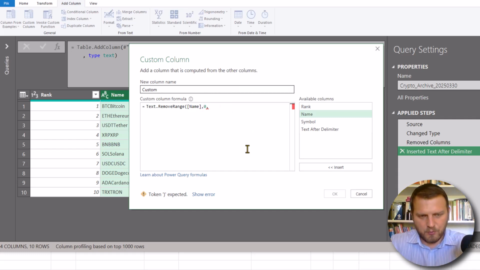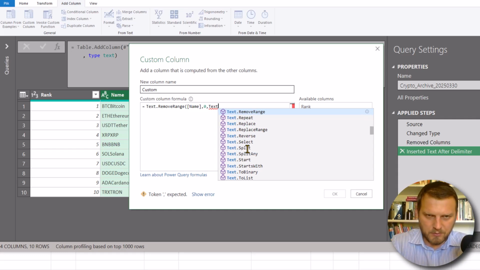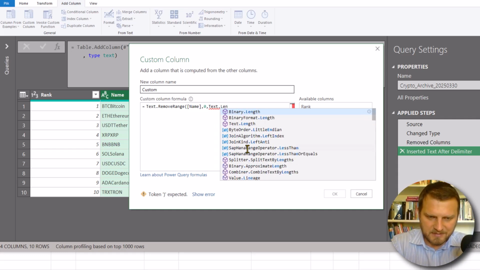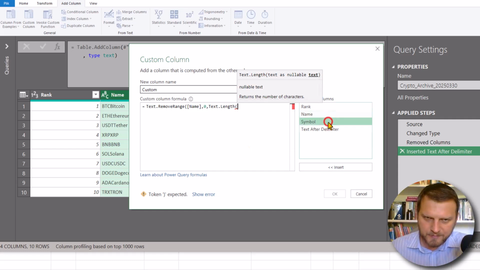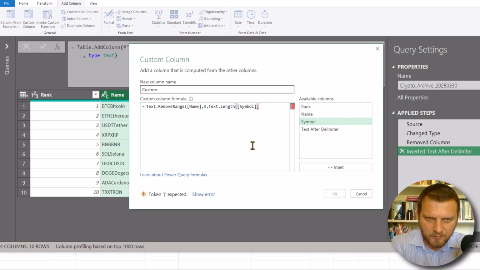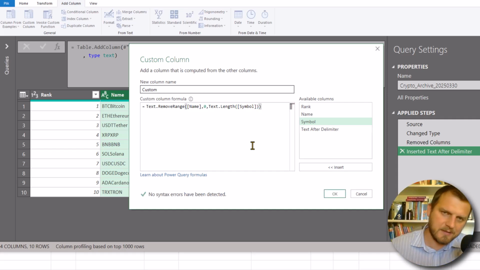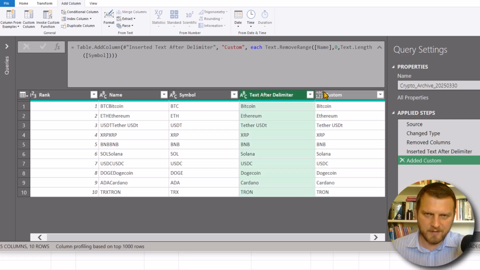To count we will use the Text.Length function and a reference to the symbol column. We have to close this function and this function. Okay, we have the same result but with a more complicated function.